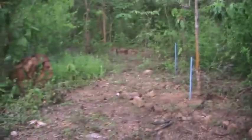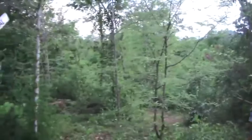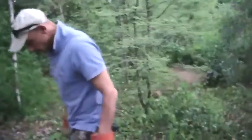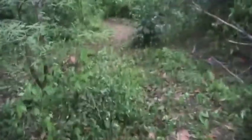So the blue poles mark some of these precious trees. We're just going to take a few videos of some of the paths. The Youth Unesco Club from Nepal is one of our staunchest supporters. You can see the paths, the trees facing the rocks. So we can see the path for the weeds. Should we walk down to where you did some work today? Yeah, let's do that. So we can actually see the path now. We did some pretty good work today, I thought.